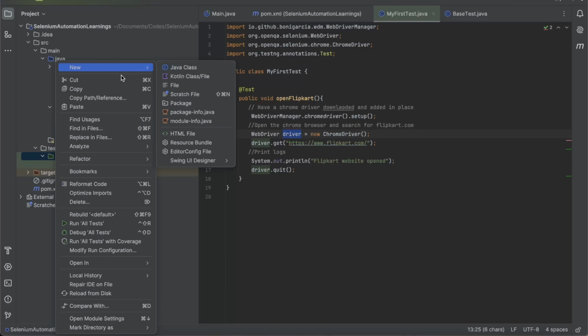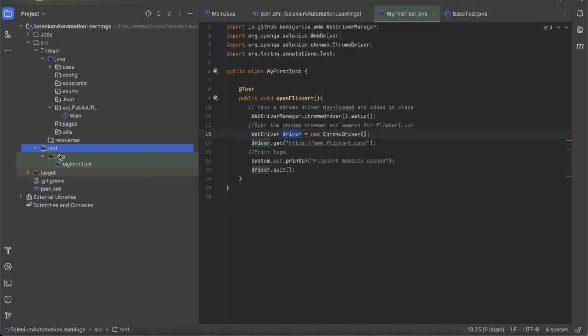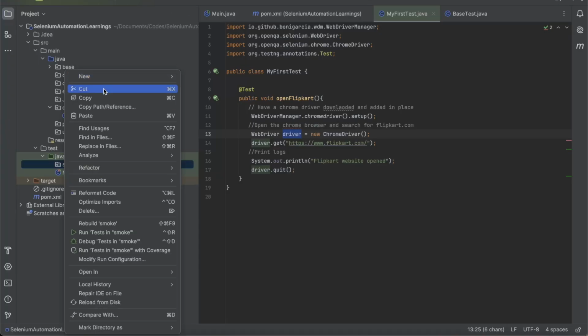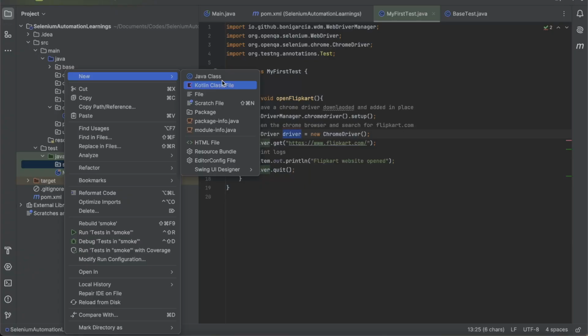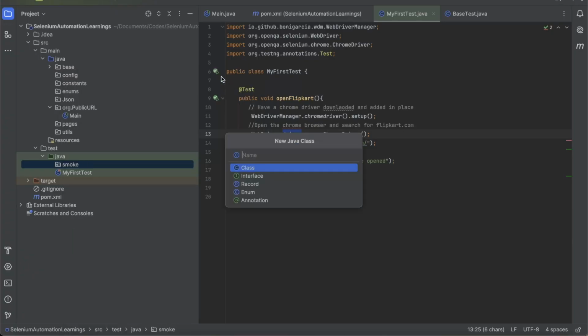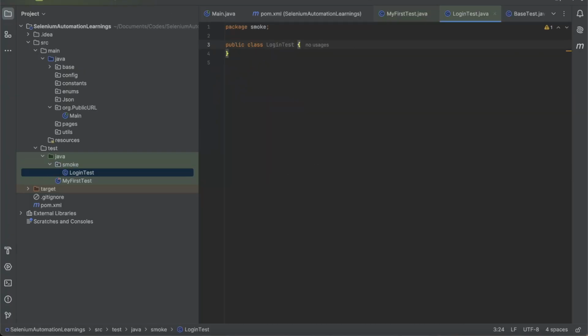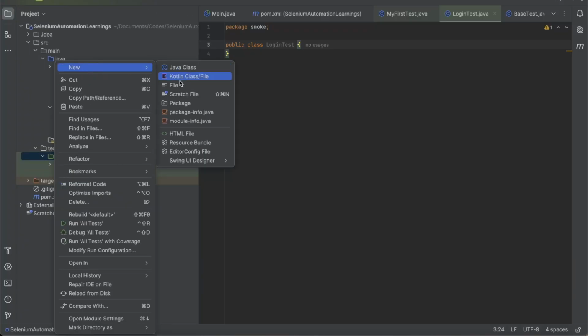So just like that, probably we can just create a package first, and then we can create a class. Why do I create a scratch file, new, and I go to package and I write smoke. All right, so under smoke I will have my test feature file, right? So you can just name it for now LoginTest.java. Just for example, we are automating, we are grouping all the login test cases under smoke. So likewise, under smoke we can have different cases. For example, regression.